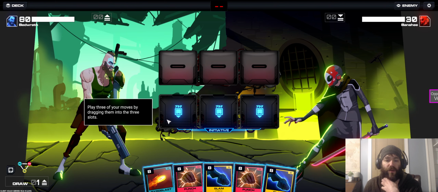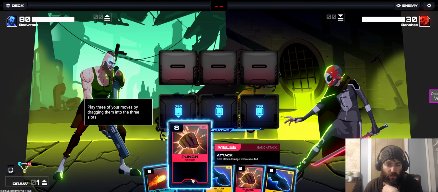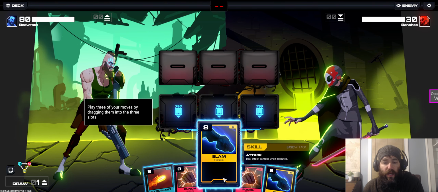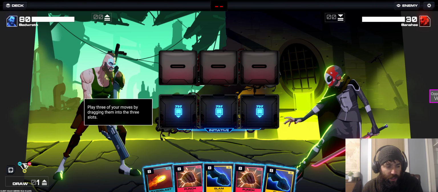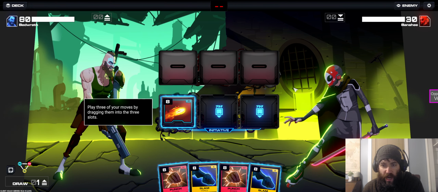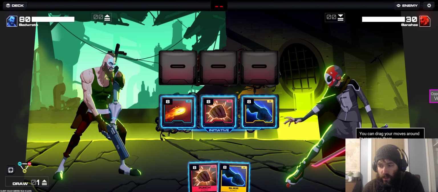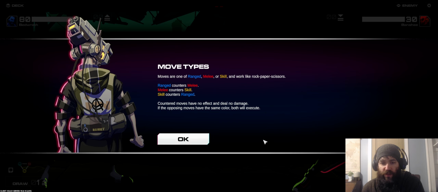The idea behind it being you have like 3 slots you can play your moves into. You have blue, which is ranged, red, which is melee, and yellow, which is skill. And as you can see, this little triangle down the bottom left here, range beats melee, melee beats skill, skill beats ranged. And so you're just kind of playing cards to try and outwit your opponents. It gets a little more in depth. This is just the tutorial. So you just kind of get these moves that line up. That says exactly what I just said.